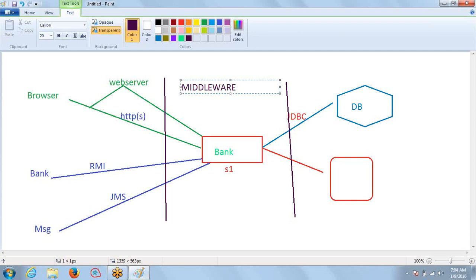You got my point, guys? It accepts the request from clients and processes it by communicating with backend servers. That's why it is purely a middleware technology. Simple. This is the outer architecture of WebSphere, not the inner architecture. Inner architecture we'll discuss again. This is the outside architecture, how it looks.